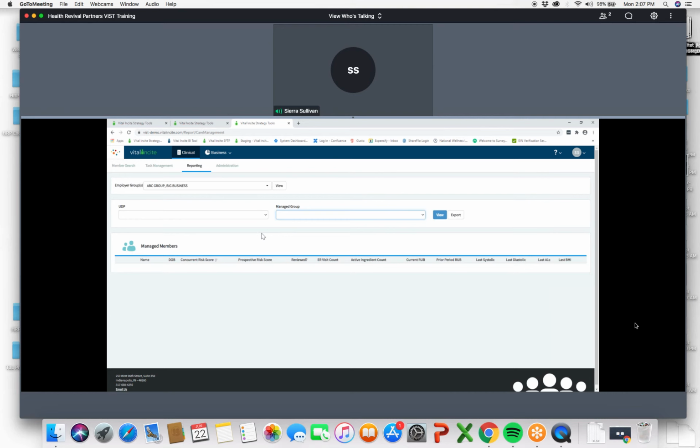We have to manually create these groups on our end from a technology standpoint. But all you would have to do would be to define the criteria to fill that group. So we would work through that together, and then I would pass that on to our IT team to make that group, and then each month we would be filling that on the back end as the data gets refreshed. Okay.